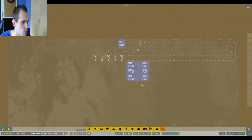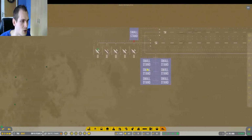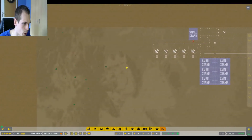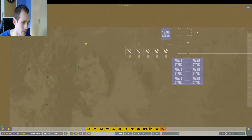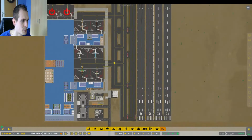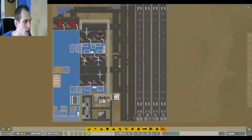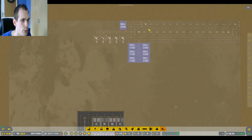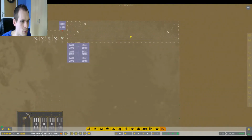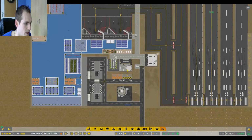But what I want to do is probably have a general aviation field over here with a lot of general aviation, and probably have the refuel option over here somewhere, and just connect all of it up, because we can make a lot of money from it. That's one, although we don't really need the money. But it's also going to look cool, and it's going to be a nice extra part to our airport. So, that's another thing done.